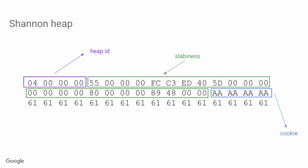A slab allocator is a heap algorithm where there's pretty much no heap header inline with the chunks. The chunks will be adjacent through all the allocations, and typically the only way you can exploit a slab allocator is that you get an object allocated in the heap and then you overflow that object and hope you can find one that has the right pointers or whatever to use for exploitation.